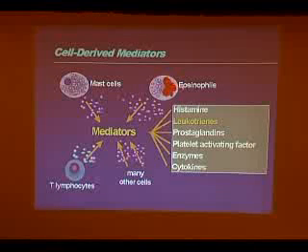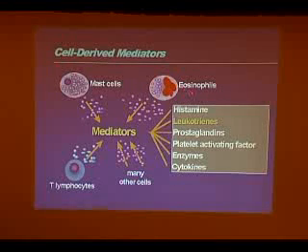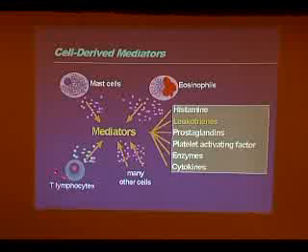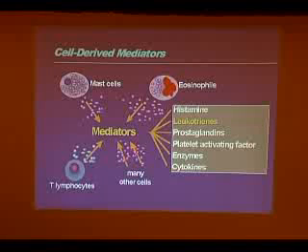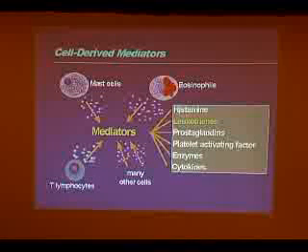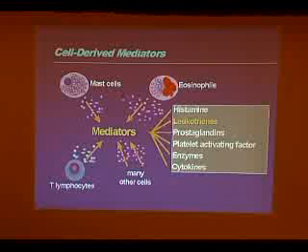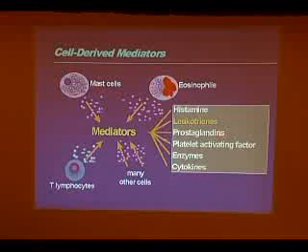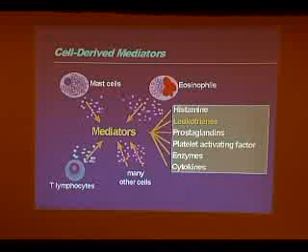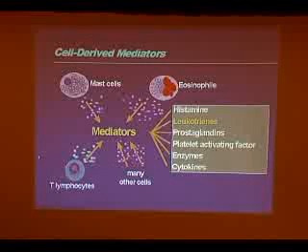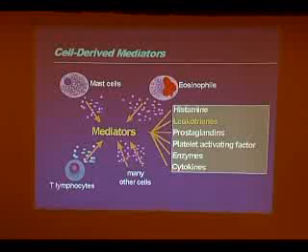Eosinophils are drawn to the airways. Eosinophils are a key cell, a white blood cell that's involved in inflammation and asthma most commonly. The lymphocytes, as Dr. Friedman has mentioned, also are involved in this interplay. There are other cells, neutrophils, and the epithelial cells themselves interact. Some of the chemical mediators that are known: histamine, leukotrienes, which we'll talk about, prostaglandins, platelet activating factor, enzymes, and cytokines. Cytokines are chemicals that cause cells to act in a different fashion than one would expect sometimes.